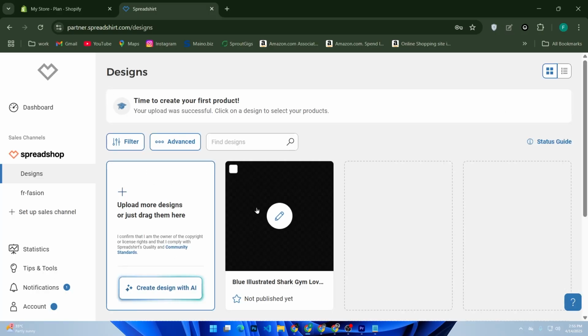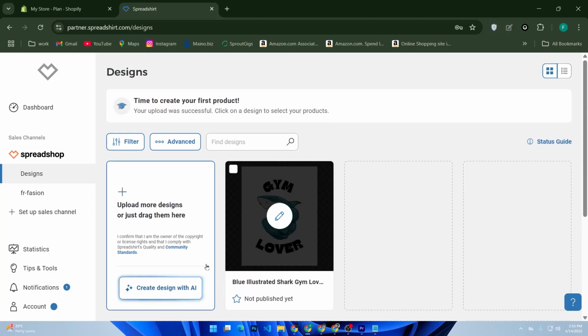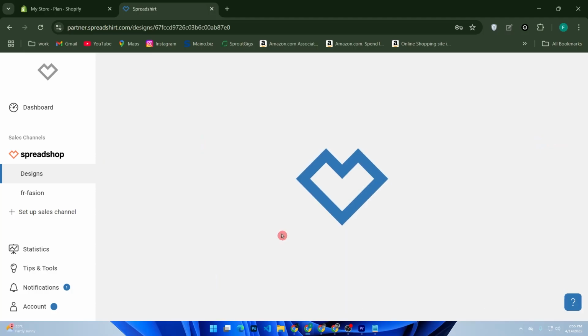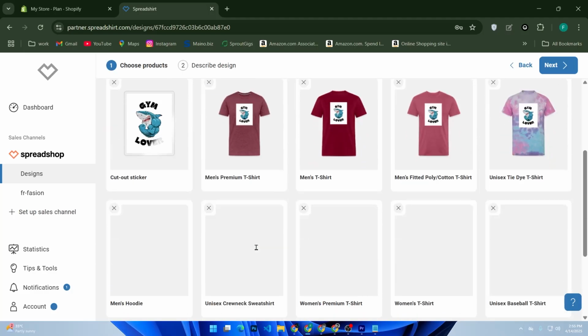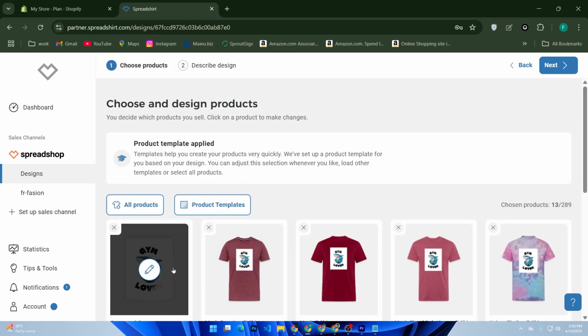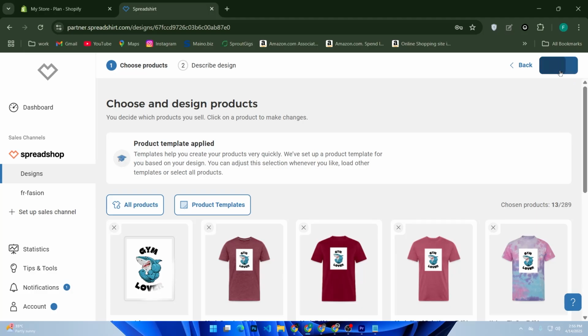Use high-resolution PNG files with a transparent background. Add a title. Click Next.